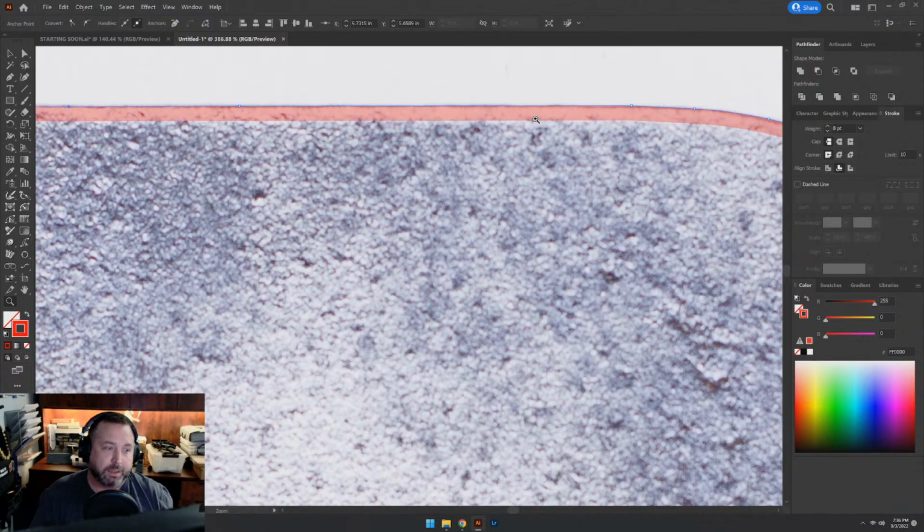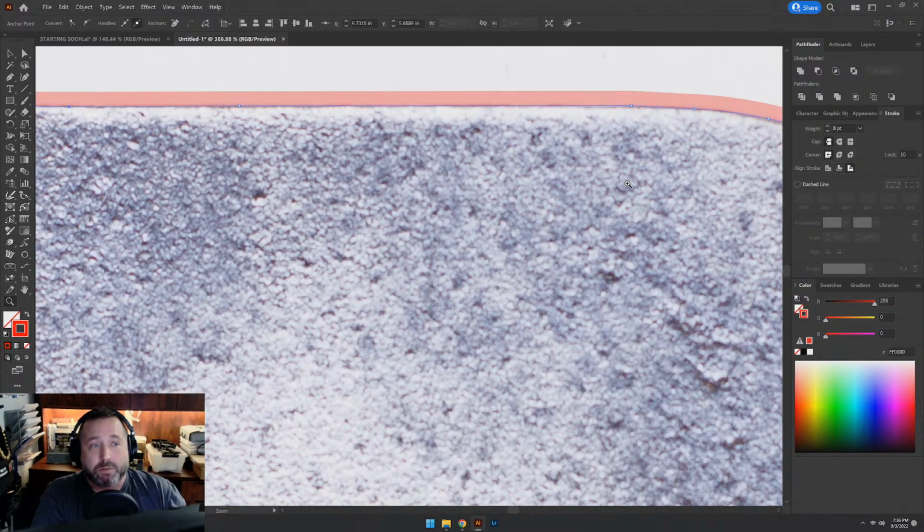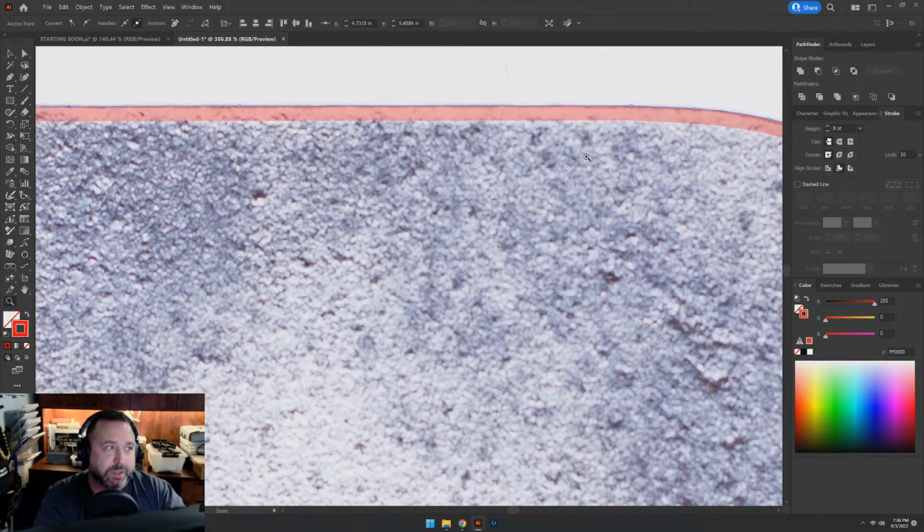When I'm designing templates and everything else, I would say 99.9% of the stuff, if you're purchasing from me, this is how the stroke is when you open it. You may not realize it, but that's how it is. You can also go outside, but that doesn't really help us here at all, so irrelevant. But the inside is very important. This keeps it all exactly where it needs to be.